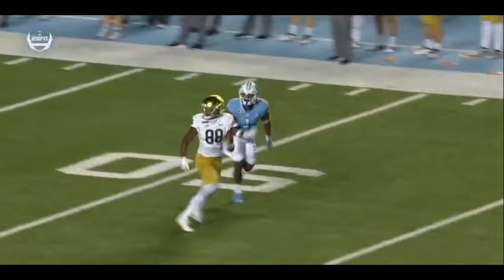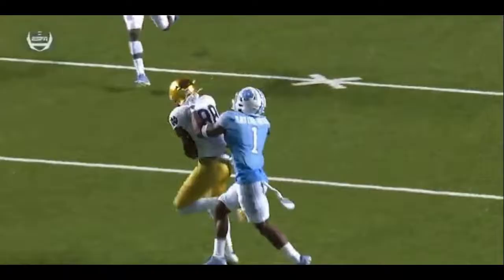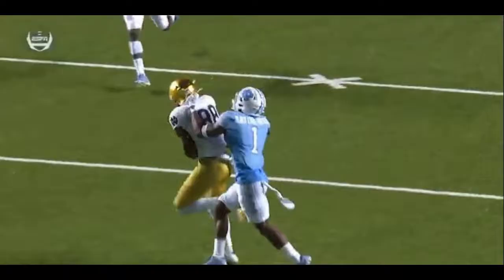Notre Dame's identity is their physicality. They run 62% of the time, but when they do take shots, they want to hit them. They get one-on-one chances because of that run game, and they fill it with the size of these receivers. Notice how Ian Book puts it way up. It's been an impressive performance up to this point by the Irish defense. They use all of the play clock. High percentage so McKinley doesn't really want to get out of bounds.